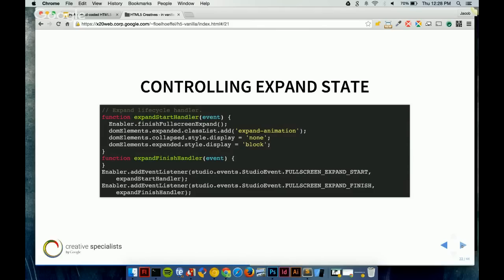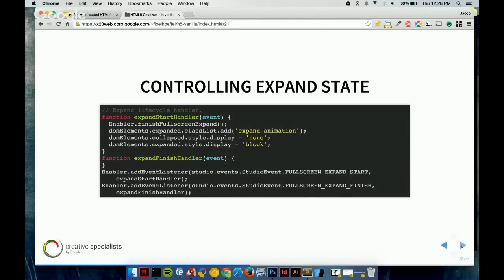So some of it's required, like boilerplate for the expansion lifecycle, and some of it is up to you to change the appearance and the functionality. So the first line there, you've got to do that in the expand start handler. And then the next three, where you're changing some of the styles: we're adding a class called expand animation, which I think is a CSS transition.